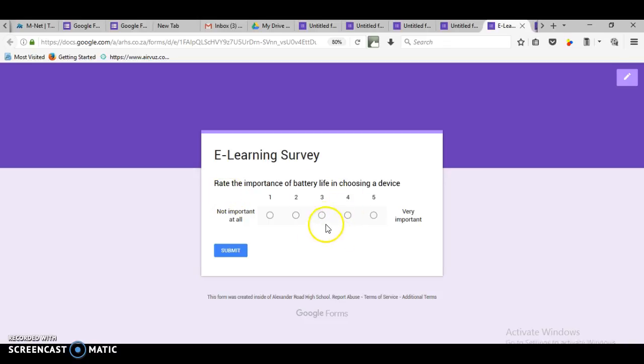Otherwise, people sometimes go for the middle and say, well, they're not sure, so they'll rank it as a 3. So you can make it on a scale of 1 to 4, and you can also give the interleaving ones, in other words these ones here, labels as well, or otherwise you could just leave it on a continuum like this, where you say, right, 1's not important at all and 2's very important, so I would say yes, okay, I think it's a 4.